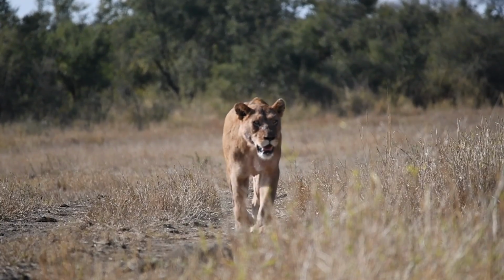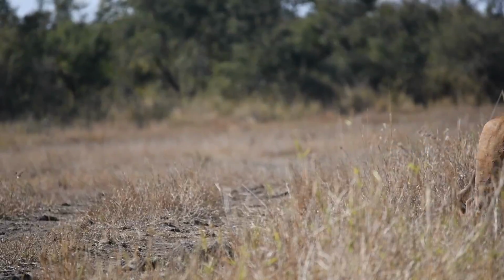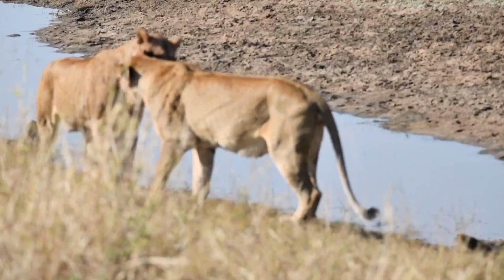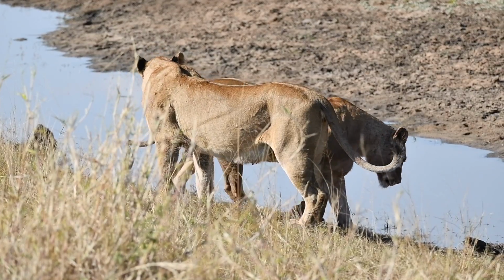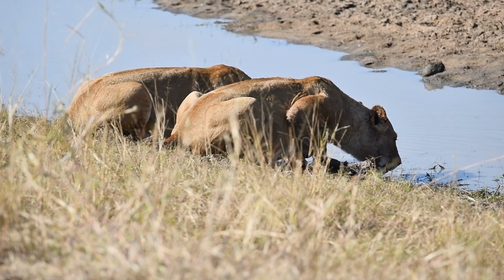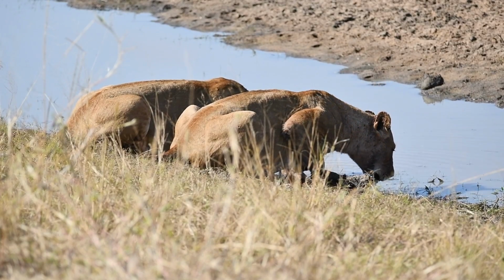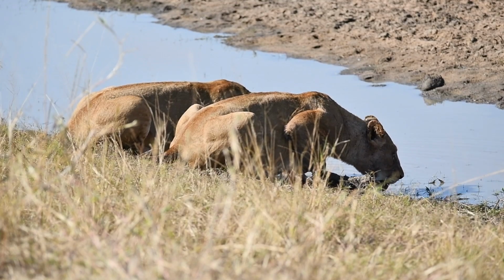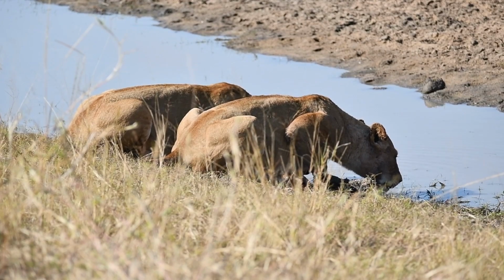This female is the one with the broken end of the tail. So she's one of those first two females we found when we found those 8 cubs. They've definitely been on a kill, these two. They've got full bellies, quite a bit of blood and grime all over them. I wonder if they weren't chased off a kill, the way that female came running in. And she keeps looking behind, so I wonder if they weren't chased off this kill by another lion.